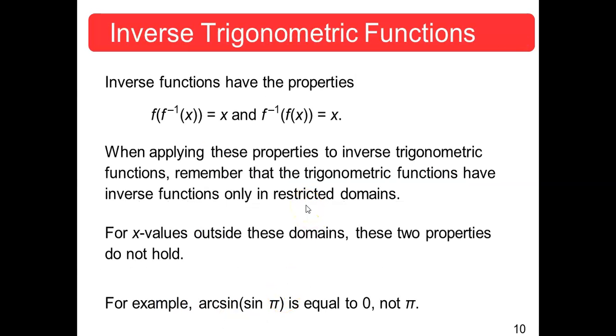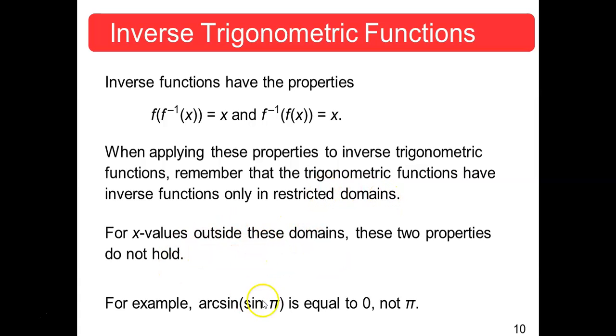Remember that inverse functions have the property that when you take the composition in either order, you're going to get x back. So when you take the composition of a number, you should get that same number back no matter the order of the composition. Remember that when applying these to the inverse trig functions, we had to restrict the trig functions to certain domains. If we don't stay inside of these restricted domains, then the properties will not always hold.